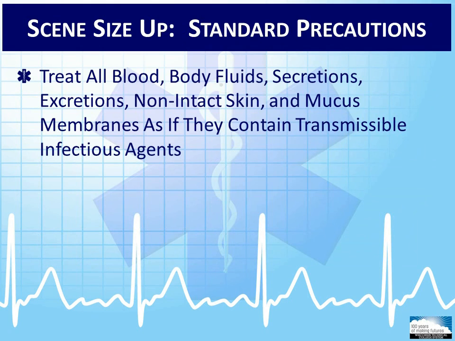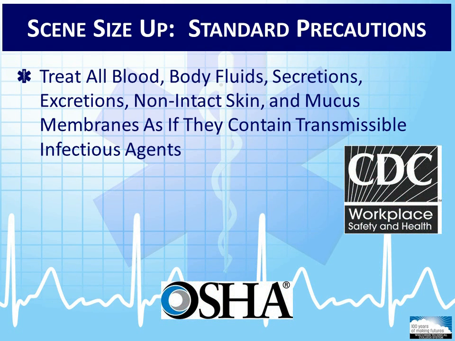Remember that all blood, body fluids, secretions, excretions, non-intact skin, and mucous membranes may contain transmissible infectious agents. If it is wet and it comes from the human body, treat it as infectious. It is important for the EMT to obtain familiarity with all available prevention practices when dealing with different patients and circumstances. Guidelines have been developed by OSHA, the CDC, and the Division of Public Health that define universal and standard precautions that focus on the protection of patients and providers alike.